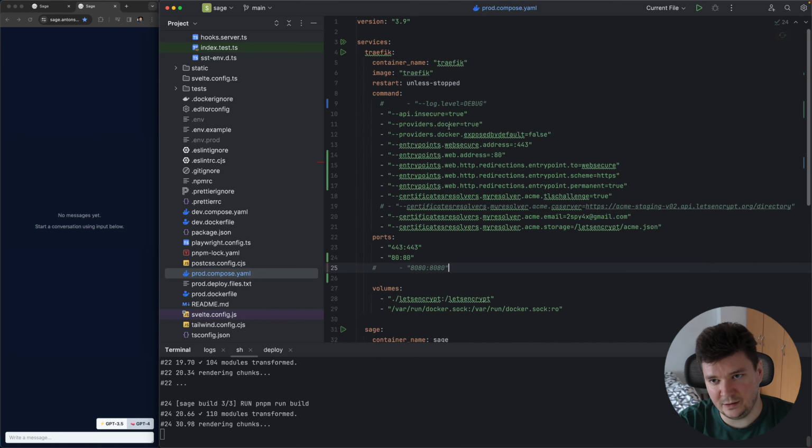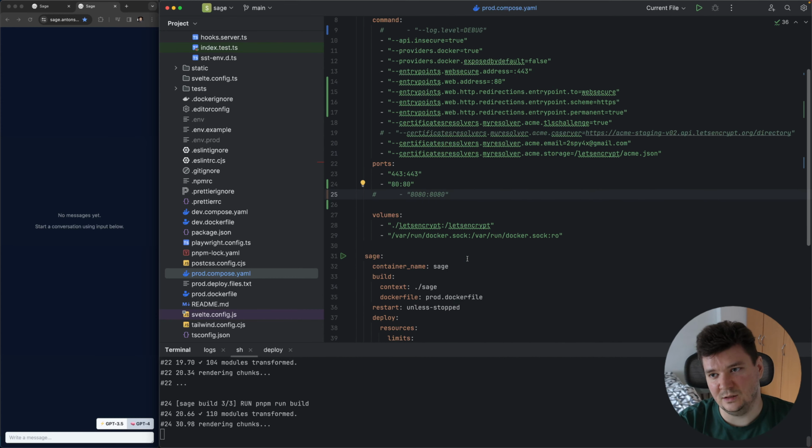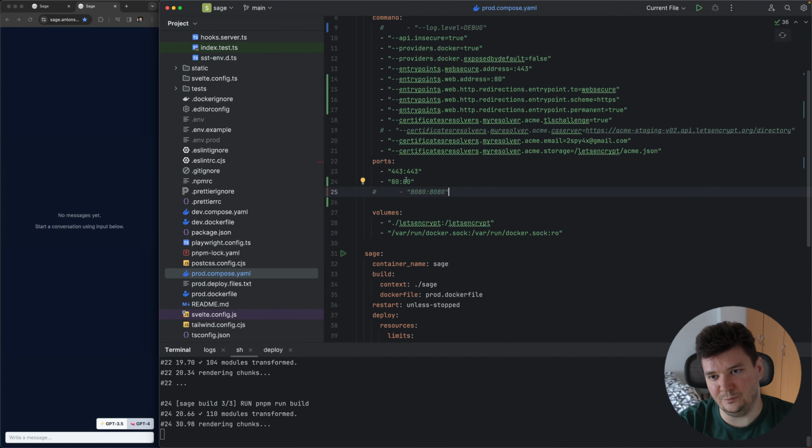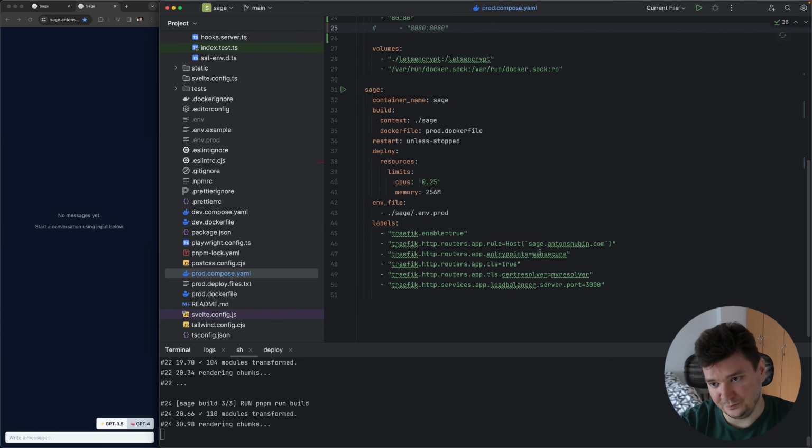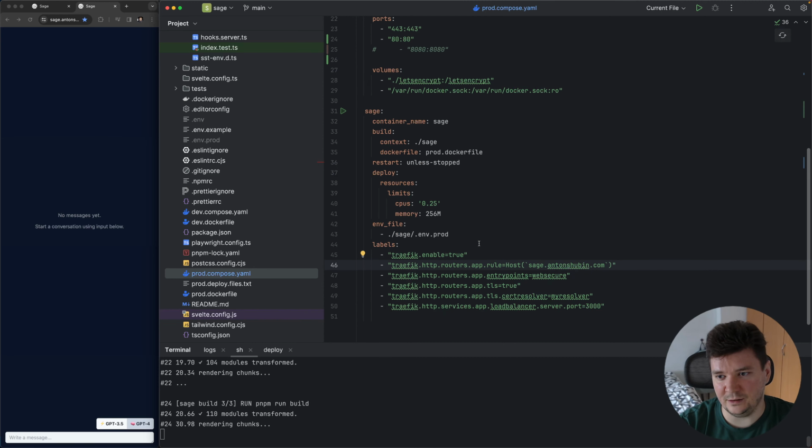Okay, so then in Docker Compose, we have Traefik, which is a reverse proxy. What it does is it basically serves HTTPS. It watches what domain the request came from, in this case the sage.antonshubin.com subdomain. And if the domain equals this one, it serves this app. This app builds from that Dockerfile I just showed.